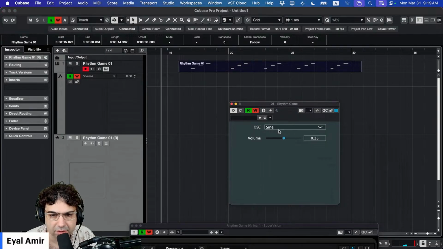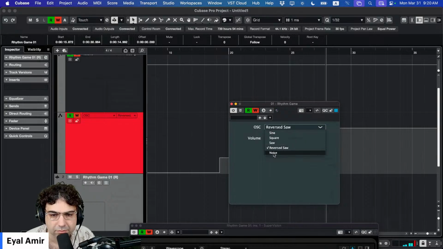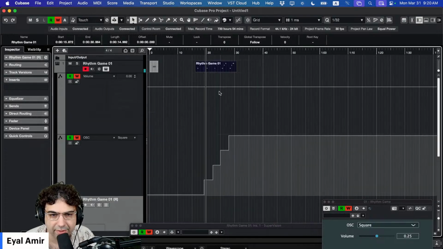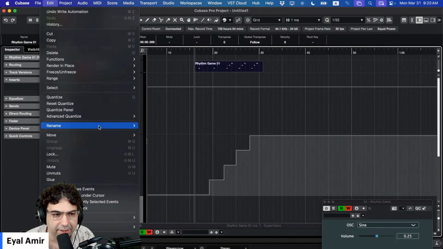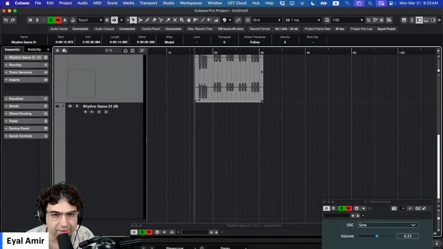Like the writing. Okay, so I just automated it, and then I should be able to render in place with those automation settings. Okay, this is better.